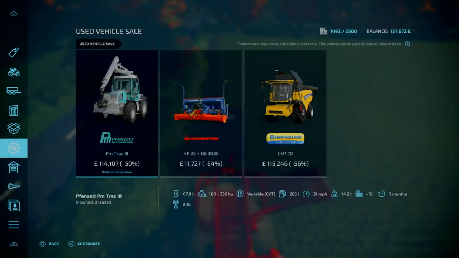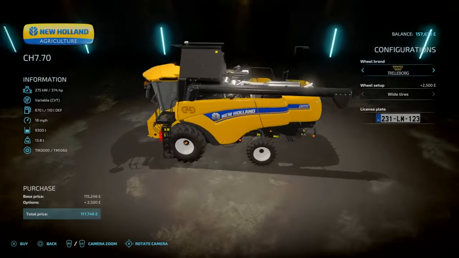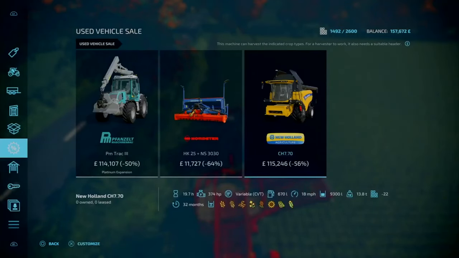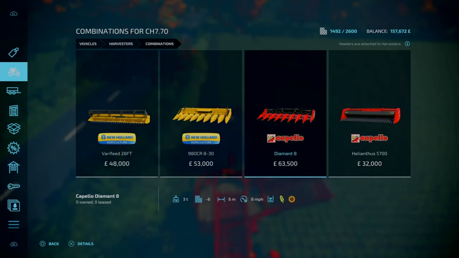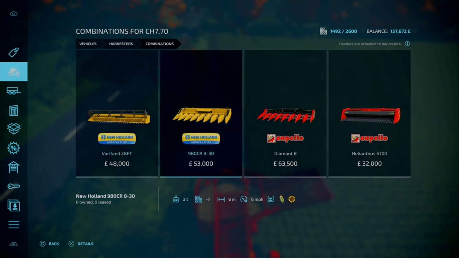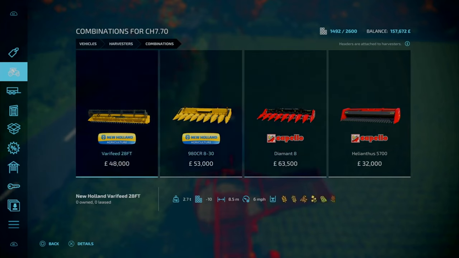Because I did notice, in the used market, there is this: the New Holland CH7.7. Have a look at that here. It's a nice attachment, so it's got corn headers, sunflower headers. What's the difference? There's no real difference in those. But the header we've got to pay full price for. The Varifeed, 28 foot.